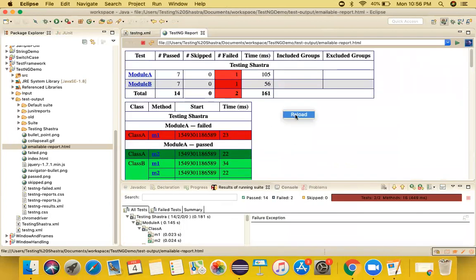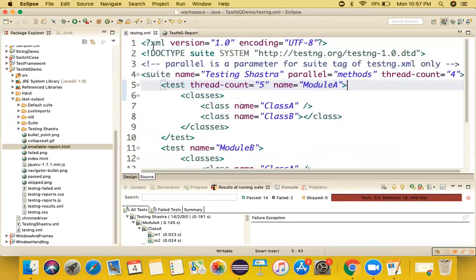So imagine where you have 1,000 test cases to execute. Obviously, they take a lot of time. Sometimes the tester used to execute his test suite in the night at 12 p.m. or 11 p.m. maybe, and he used to get the result in the morning. So this is how you can imagine this much time is required to execute your entire suite. So it is recommended to go for the parallelism.